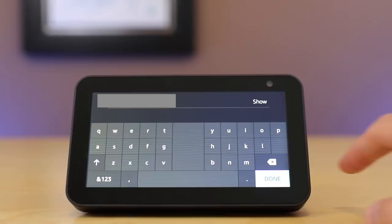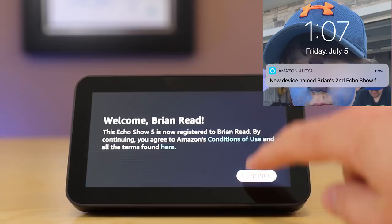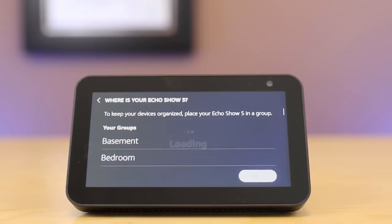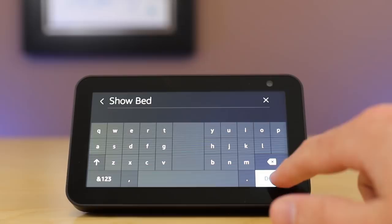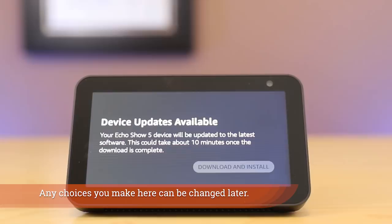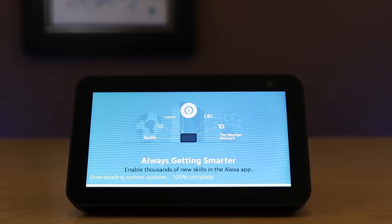Once it's done that, you'll need to put in your credentials for an Amazon account, and this is really the biggest thing you need for the whole setup process, because after that it knows who you are and it knows a lot of information about you that you've already put into Amazon's system. If you have groups already set up, they will show up here and you can add your device to a group and rename it. If you don't have that, that's something for later to change settings on in Amazon's voice assistant application on your phone. Just put it in there and you will get to a point where it's asking you to download and install a new firmware update. It'll go through a couple of reboots and then it will come back up and your device will be set up and ready to go.